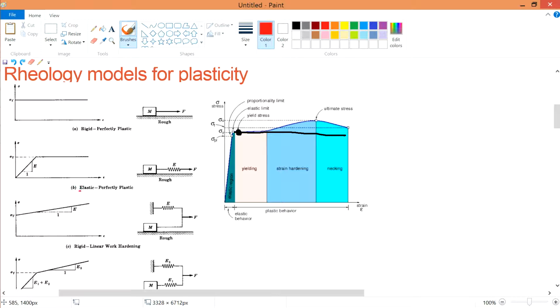Then for elastic perfectly plastic, this is the elastic zone. Once you reach this zone, you become perfectly plastic over here. So actually, my fault on saying that this thing over here is this one. No, okay? This is for where there actually isn't any elastic region at all. But if you have an elastic and a perfectly plastic region, then it's talking about this thing.